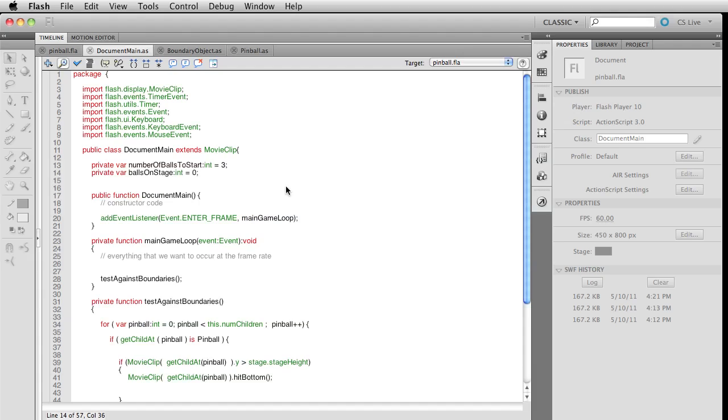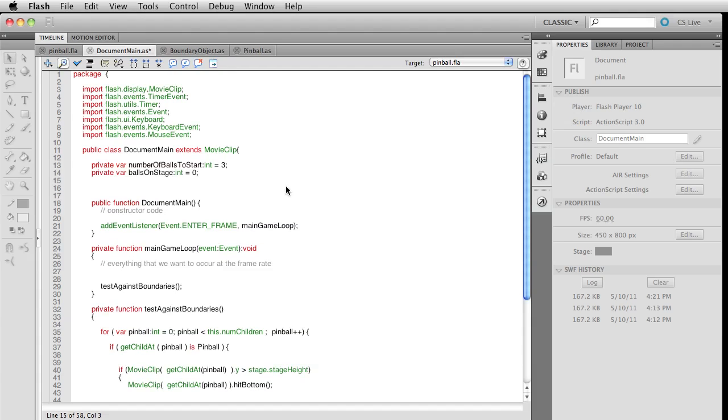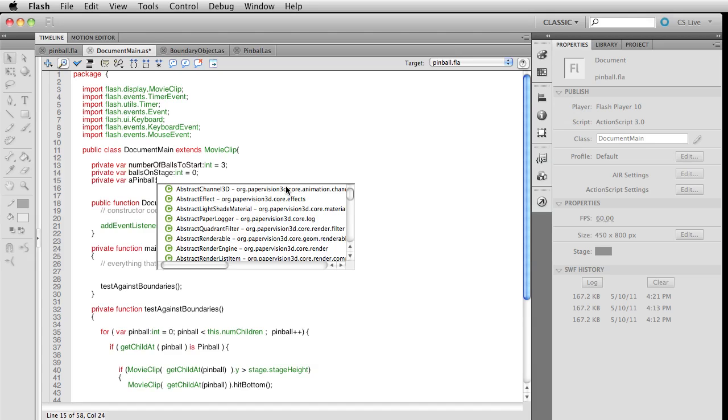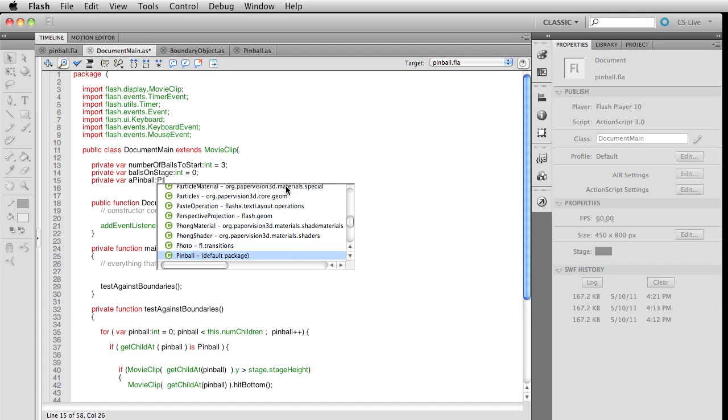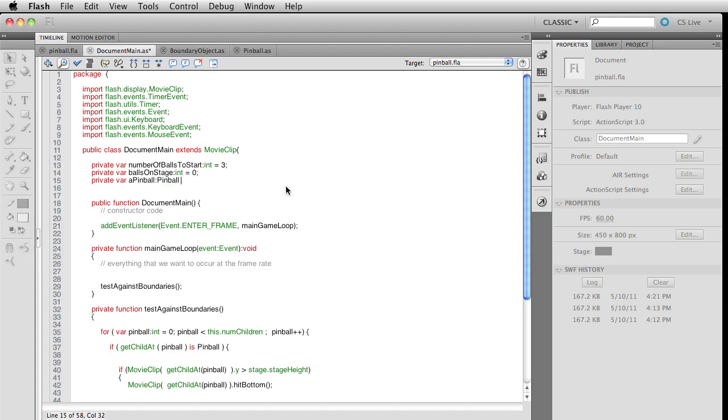Int equals 0. And then here's a new one for you. This type of variable is going to be, I'm just going to call it a pinball, and it's going to be our Pinball class. Now, some of you might be more familiar with writing MovieClip in there.